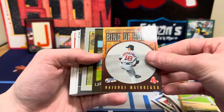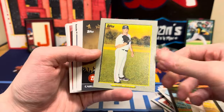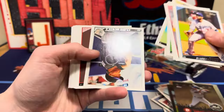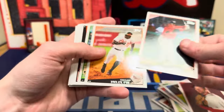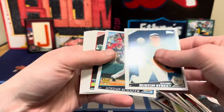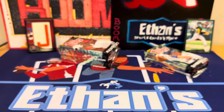Daisuke, that's awesome. Daisuke Matsuzaka, Ring of Honor. Steve Carlton, Jon Lester, getting a lot of Boston guys. Carlos Beltran. John Smoltz in his Red Sox uniform. That was his last year playing, wasn't it? He might have played a couple more. Andrew Bailey, rookie. Jordan Schafer, Jesse Chavez, Nyjer Morgan, Mike Jacobs.